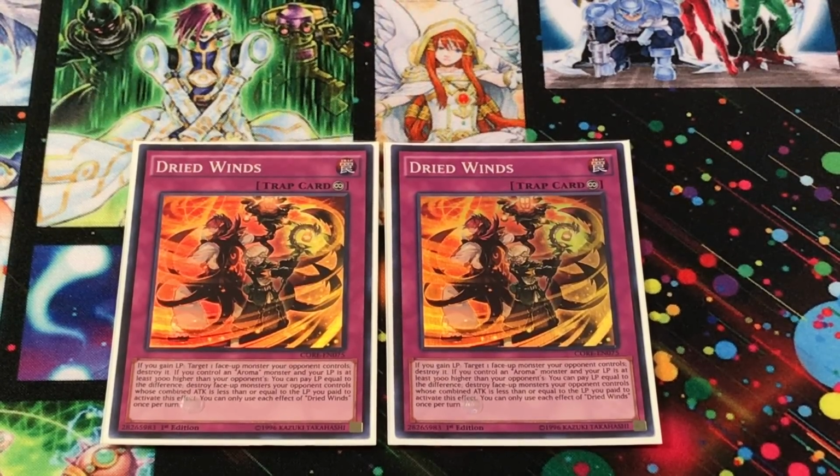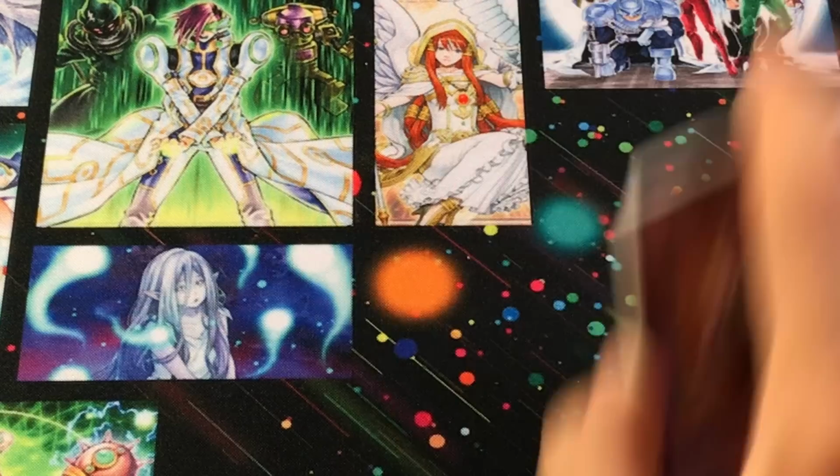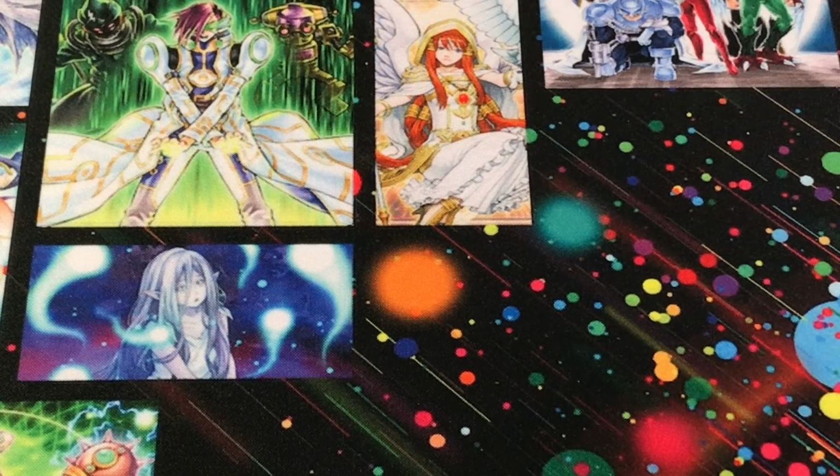And don't forget, you technically can use both of its abilities in the same turn. It's just each ability is a hard once per turn. So you could pop one of your opponent's cards to soften their field and then follow up with Dogwood to just nuke everything if you have to. So Dried Winds becomes even better in this strategy now, thanks to Spooky Dogwood.